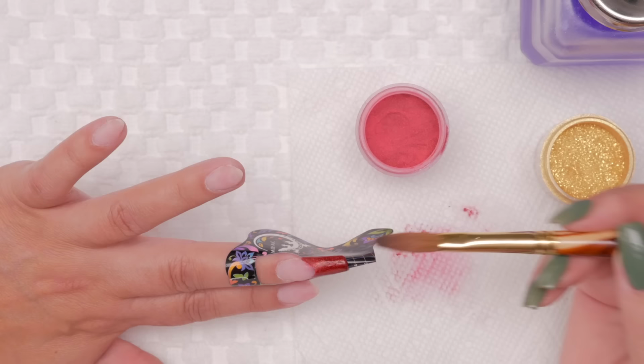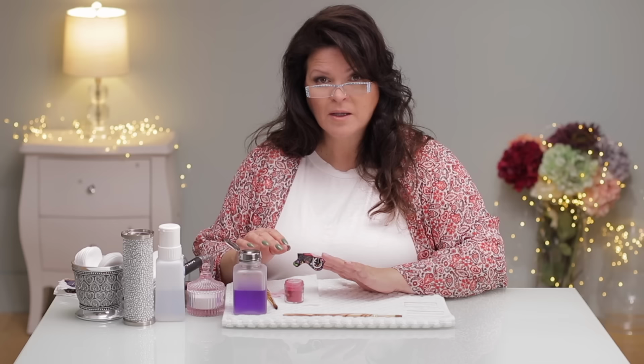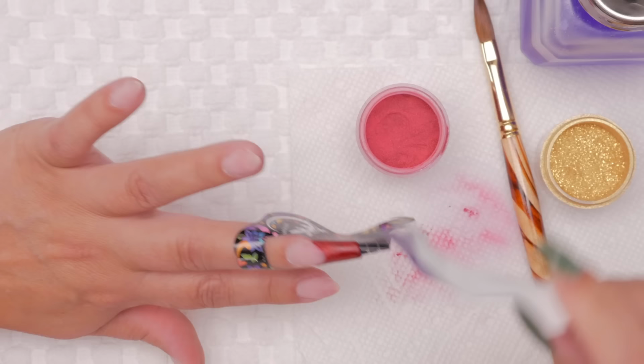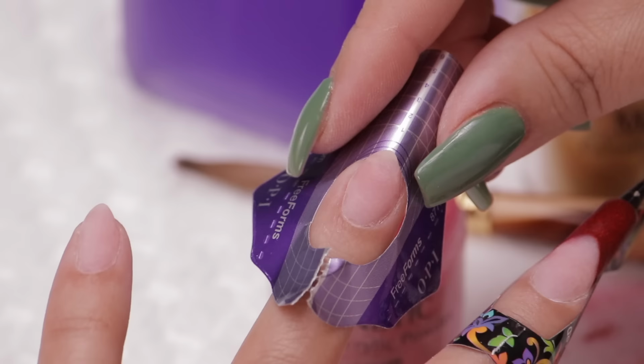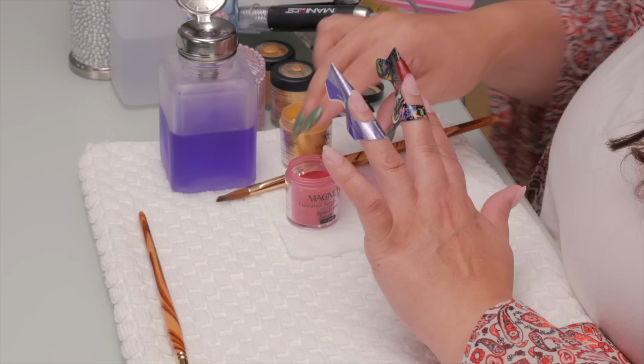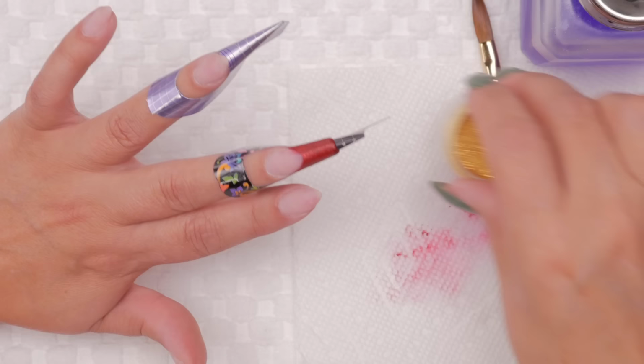Okay. As that's setting, I'm just going to put a form on my next finger. And we'll do the gold now. I'm going to do the gold on this one. This is usually the finger we use as an accent. Now let's bring out this gold for a second.